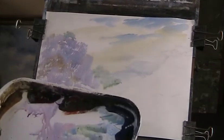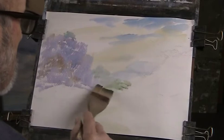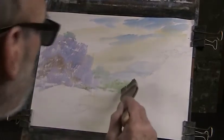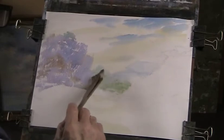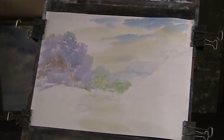Bit of light coming through there, so I'll put some lemon yellow in there, why not? And into that we can put in other colours, stronger colours. Remember, when your paper's wet with paint, if you want anything to show, you've got to mix up the paint very thick. That's the one advantage of using paint straight out of the tube, but it can be wasteful.